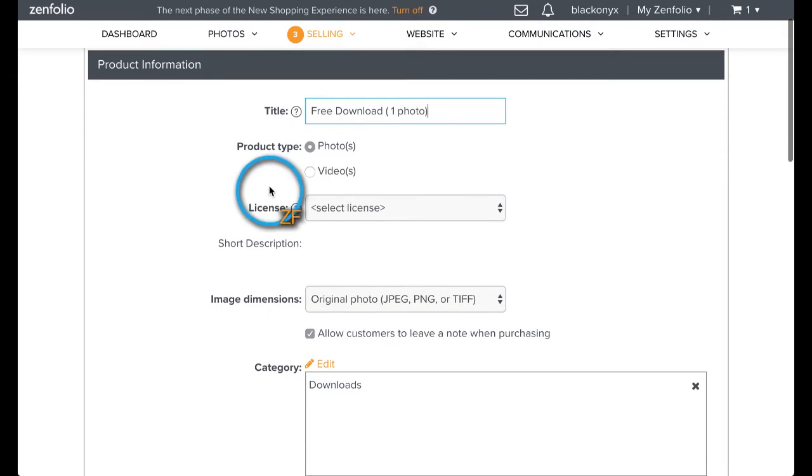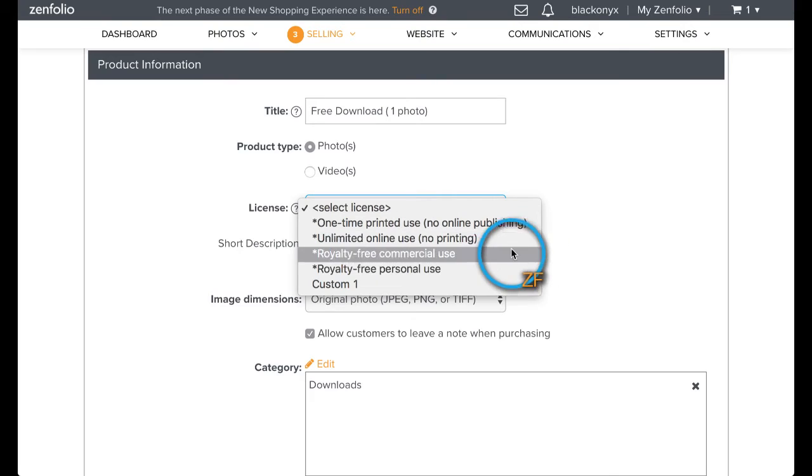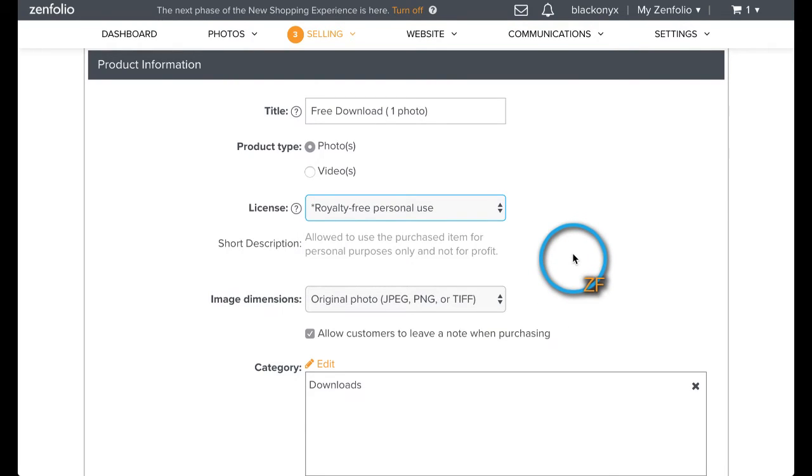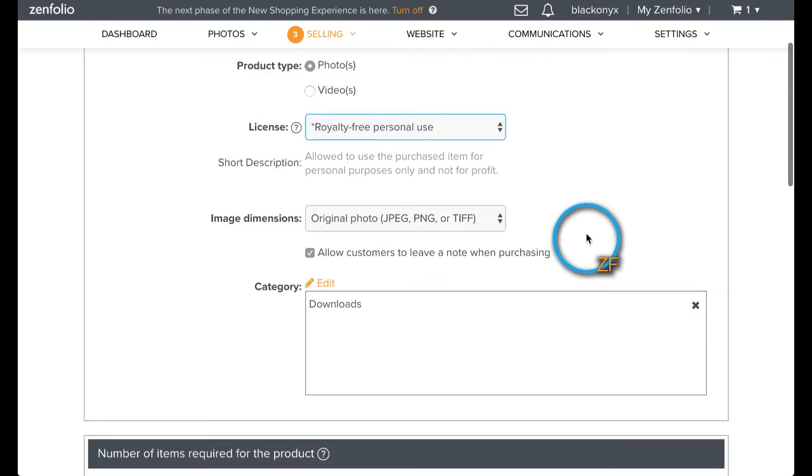Next, what you want to do is if you want to apply a license, usually it's royalty-free, personal use, or something like that. You can also upload a custom license if you want. Next is image dimensions. Now this is really important. Since we're setting this digital product up to be the free download, do you want it to be a free download of the actual original file that you uploaded, or do you want it to be like a lower resolution file?